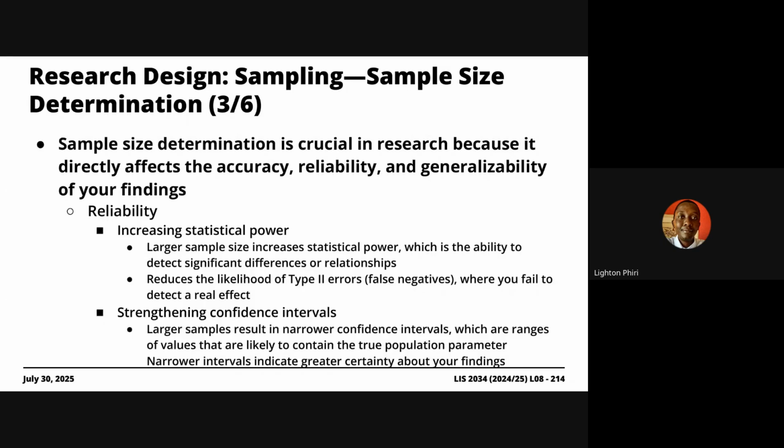And what we see here is that tied to reliability, there's a reduction. If you have a representative sample, a significantly larger sample size, you're reducing the likelihood of what are called type 2 errors. We'll talk about these errors during our discussion of data analysis of quantitative data especially. But the idea behind type 2 errors is you find yourself in a situation where you fail to detect any real effect, for instance.